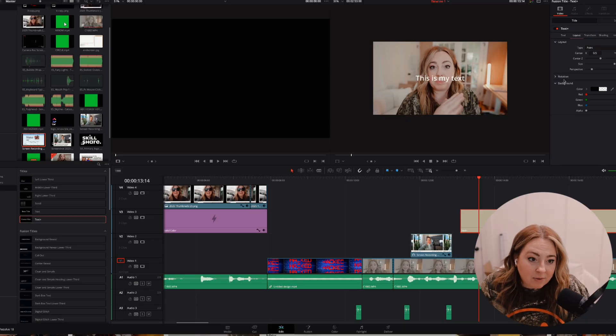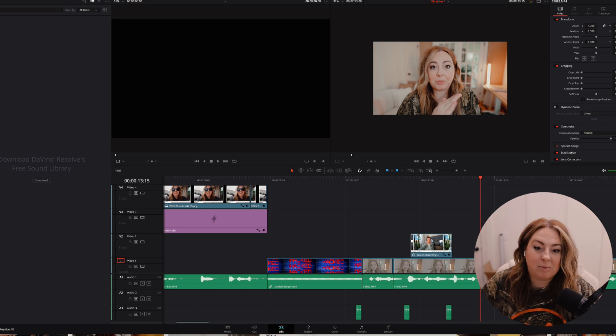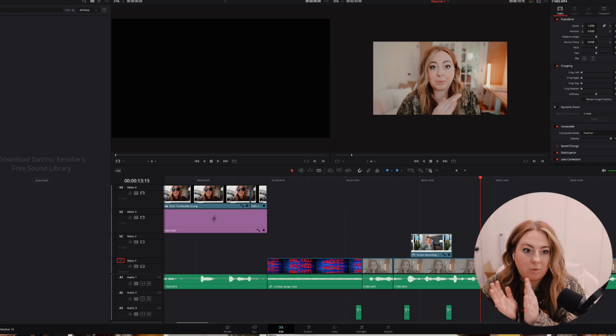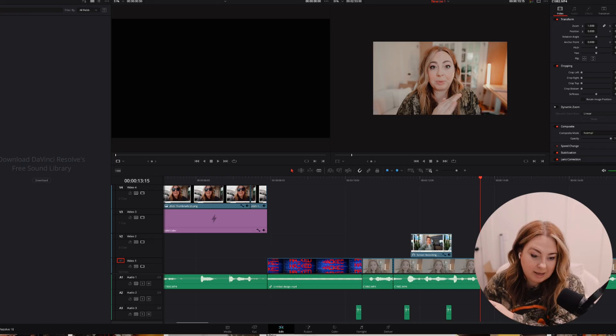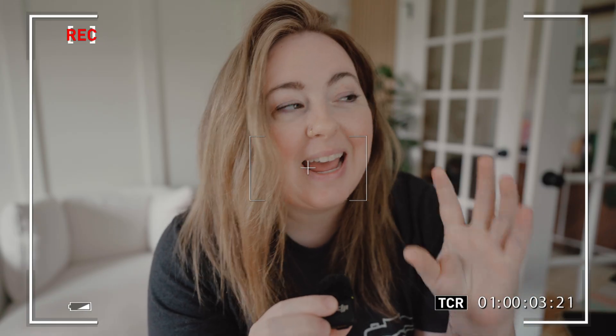The text tool has a super easy layout — you can adjust the background of the text and transform it in really interesting ways. I think the text box is a little bit easier to use overall. I think DaVinci is more robust than Final Cut Pro. There are some features I still need to figure out, but overall the free version of DaVinci Resolve is at quite literally the same level as the $500 version of Final Cut Pro, and the paid version gives you even more.